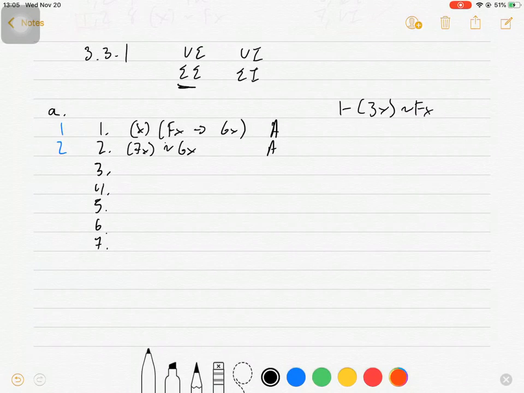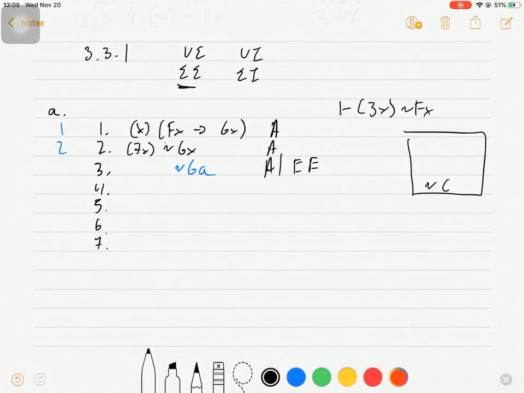And that is also going to be true here. So let's go ahead and start our subproof. Our subproof is going to be not Ga. This is an assumption for the sake of EE. And why are we doing this? Well, let's pretend that this is the not G box. We know that there is something in here, some type of x right there, but we don't know what particular thing has that quality. So we have to assume that some particular thing has that quality, in this case a, and ask what would follow if that particular thing did have that quality. But we don't actually know which particular thing does, just that something does.